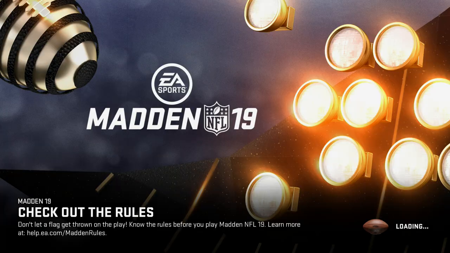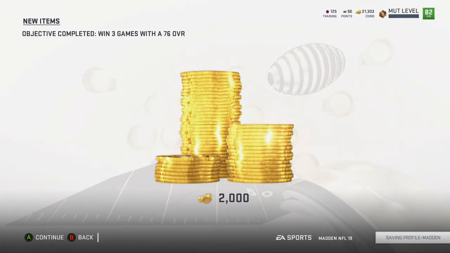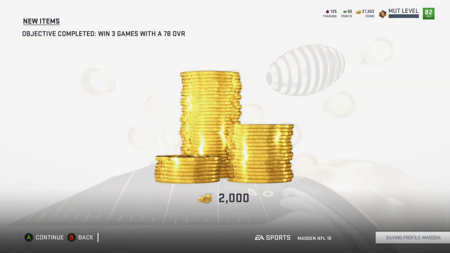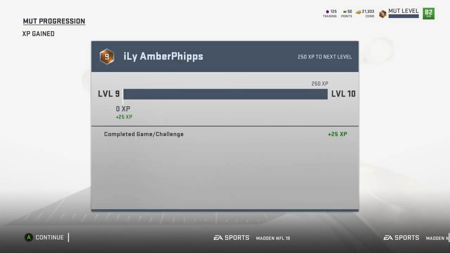So we're gonna get a silver running back here. I think overall you just want to get a core rookie out of this. So that's what you want to get. Alright, win 3 games with 76 with a 78. Alright, we're level 9 now.